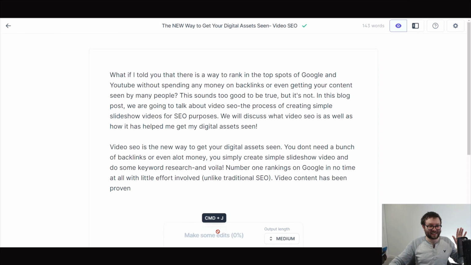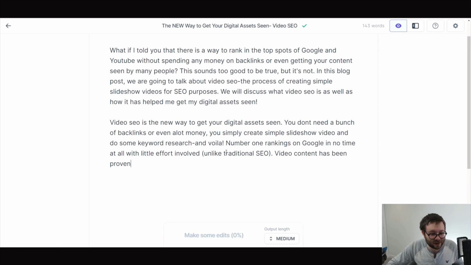Okay, so let's have a look. Video SEO is a new way to get your digital assets seen. You don't need a bunch of backlinks or even a lot of money. You simply create a simple slideshow video, do some keyword research, and voila. Number one rankings on Google in no time at all with little effort involved, unlike traditional SEO. Video content has been proven.